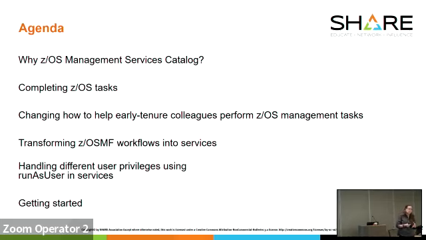Then we also want to talk briefly about some of the user privileges, because as you start to allow users and define your own services, you will see that maybe there's something that requires specific authority, right? We've had this encounter all along. I have to do a task, it requires a specific authority. I'm not going to give that person authority to do everything, right? So how are we going to handle that? That's something that Managed Service Catalog handles for us in a workflow. It's really nice. And then we'll talk about how to get started.